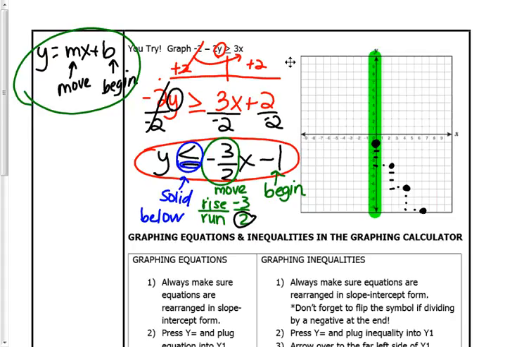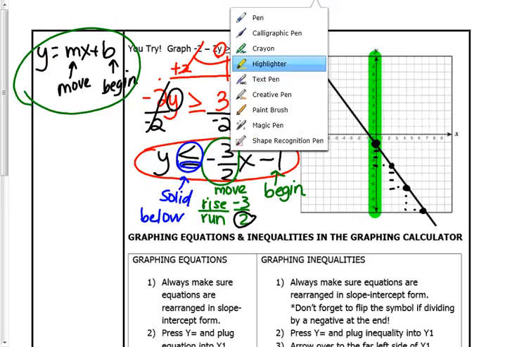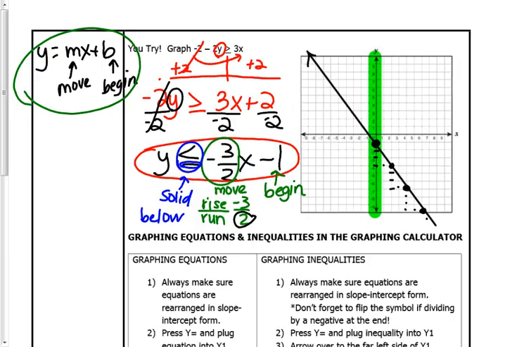Okay, so now that you have your points, again, you need at least 3 of them. I have 4 here, but you need at least 3. You're going to connect your dots. Now, we said that this was a solid line because it had the line underneath. So we're going to connect with a solid line. And you want to make sure you're going across the grid as much as possible, and you're going through those points that you just plotted. You've got to put your arrows on each end.